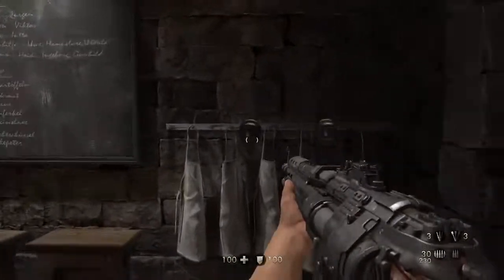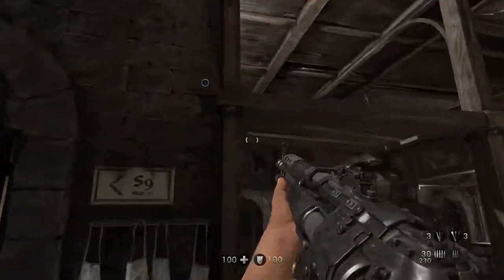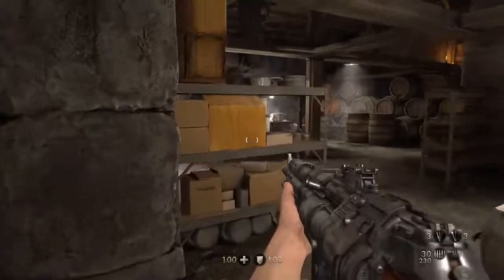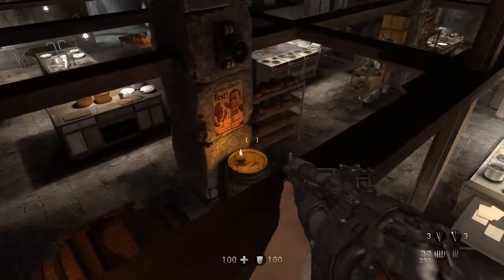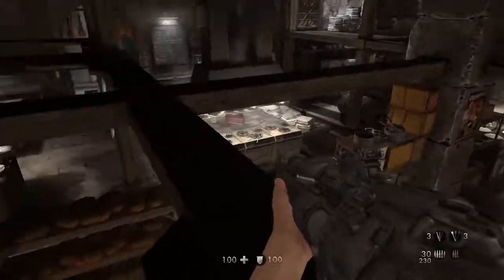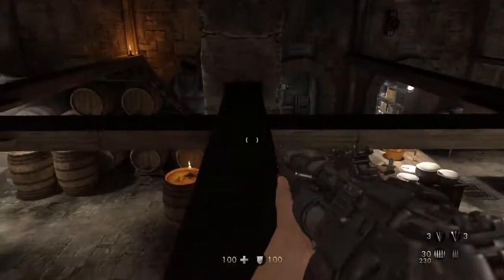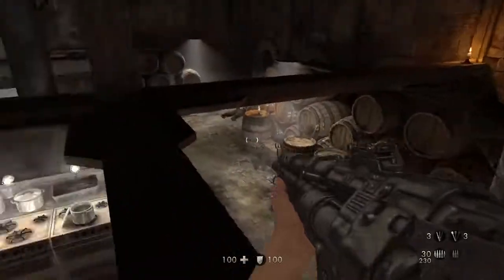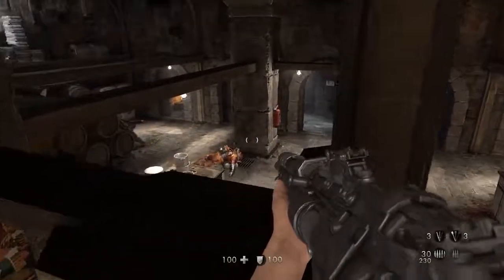Over here. Pretty sure it said over here. This way. Okay. We want to go up here. Go ahead and crouch down and sneak along here. Okay, this is like a maze. This way.